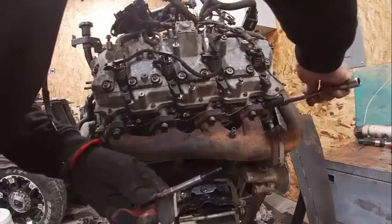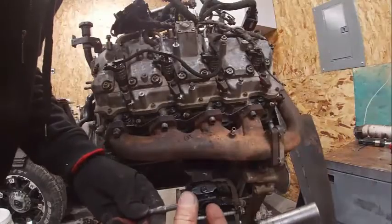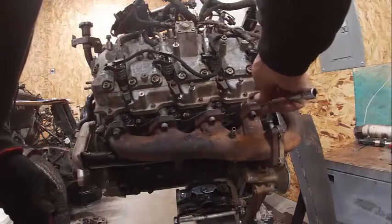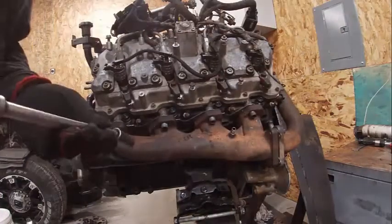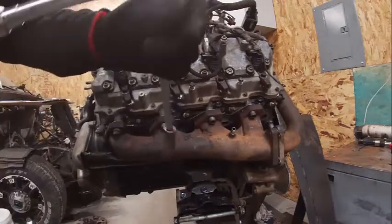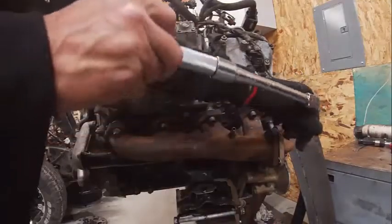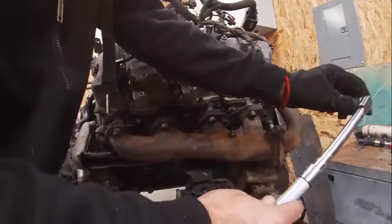The end where the heating element is, if they get left on, they'll actually swell up, and then when you go to pull the glow plug, it won't come out because they've swollen up. So you end up taking the cylinder head off when that happens. There again, these torque to 13 foot-pounds, which is 156 inch-pounds. Don't mix those up. You try and put 150 foot-pounds on these, you'll definitely break them, and then you'll have a mess.